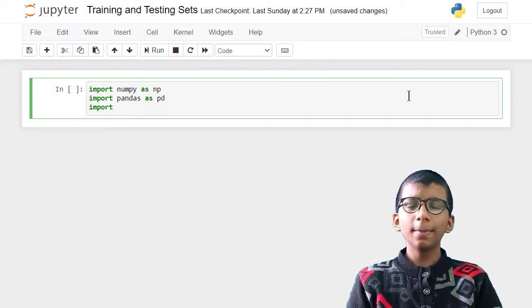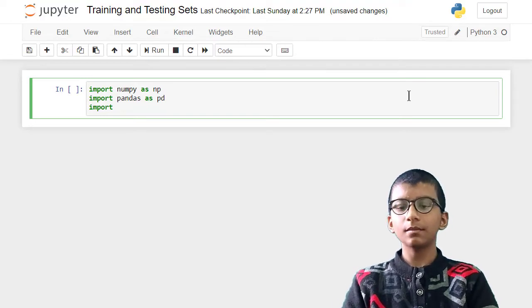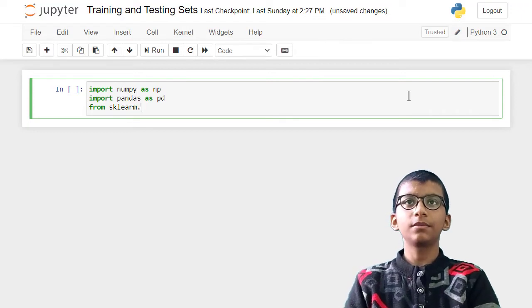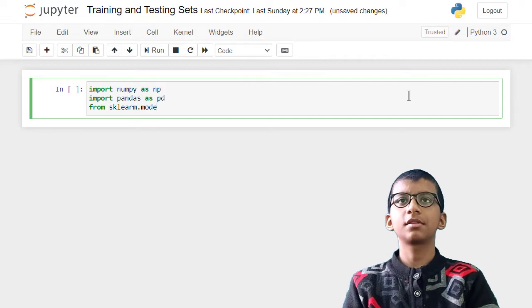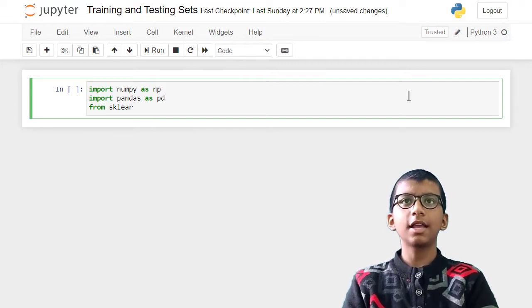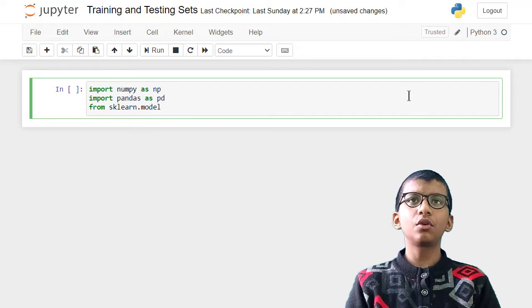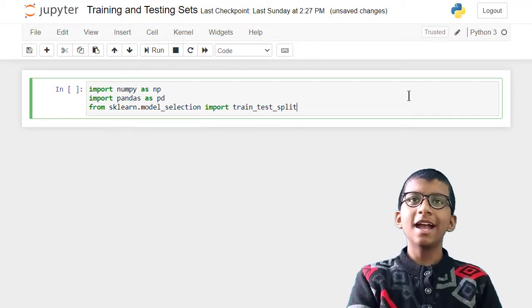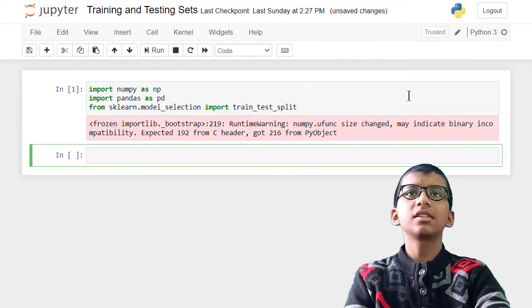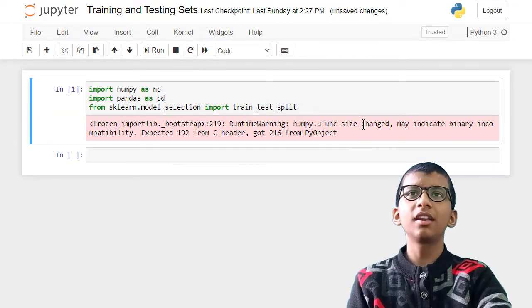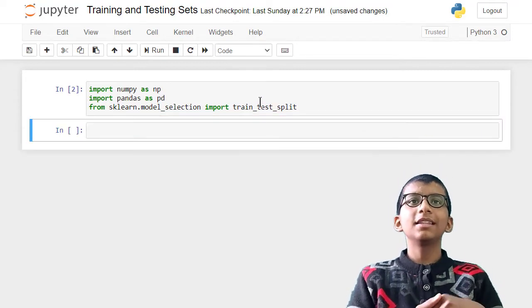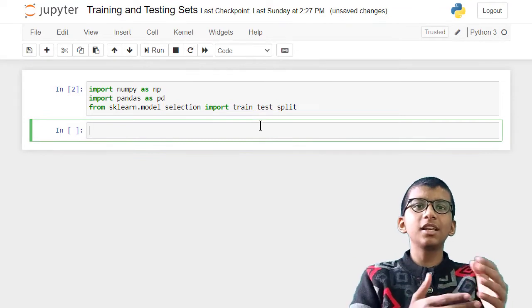So first of all, let's import from sklearn.model_selection, and what we can do, we can import train_test_split. And just run this. Now what is this? Something like a warning, so let's leave that and let's run it again.